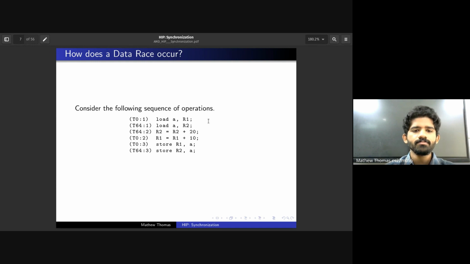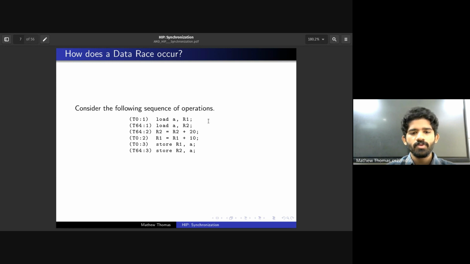Okay. So here we see T64, which, as I was saying, R2 will contain the value 20, and then R1 will contain the value 10. Then thread 0 executes its third statement, so it stores the value R1 into A, which means A will contain the value 10.